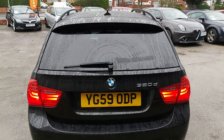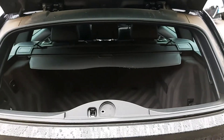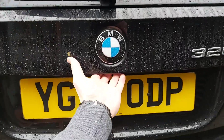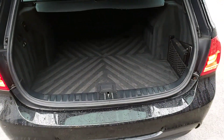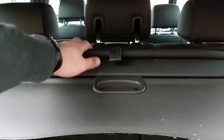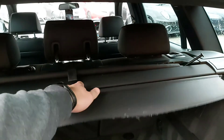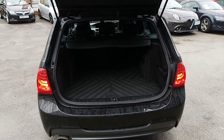Being a practical estate, practicality in this BMW is really nice. If you just want to do a quick shop, you just open the top section of the boot and the job's done. But if you want the more traditional way, you pull it up and you've got a full boot in there - massive, massive boot, very spacious and perfect for a week away. It's also got a nice little parcel shelf and the passenger shelf obviously there too.